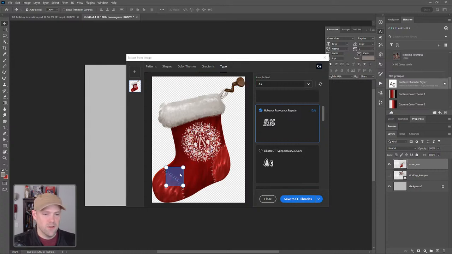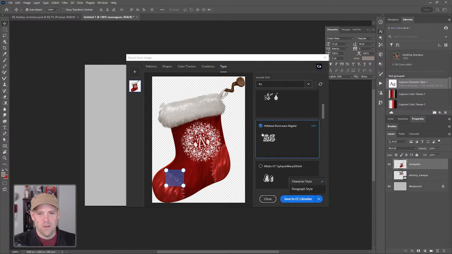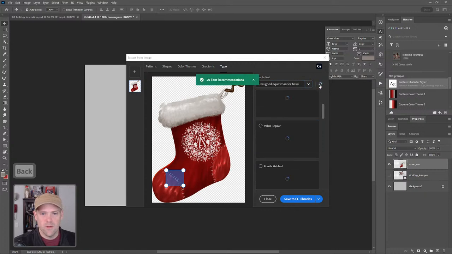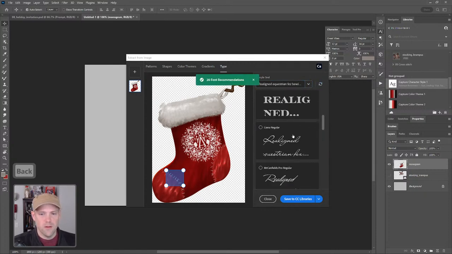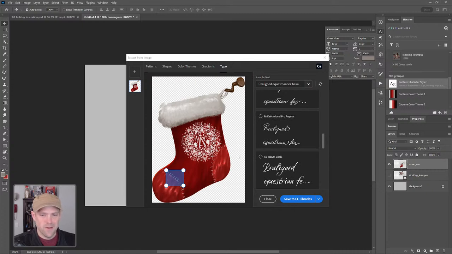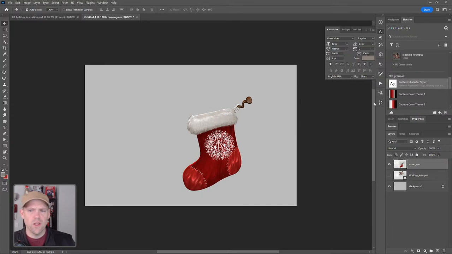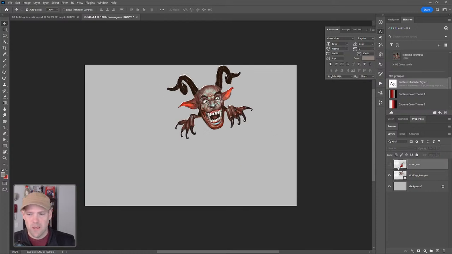And you can do this over images like this. These were a couple of letters, but you could do it with anything. If you come back in here, wait, let me deselect. I think this will work. Oh, refresh, that's what we have to do, I think. So it's going to look at the new image. So now it's just looking at these little lines and trying to find something that's similar. But we're not going to save that, but we will come back to this. So I'm going to get rid of that. We are going to use some of the elements that we saved just then, but I'm going to bring our Krampus figure back, and now we can actually start working on the invitation.